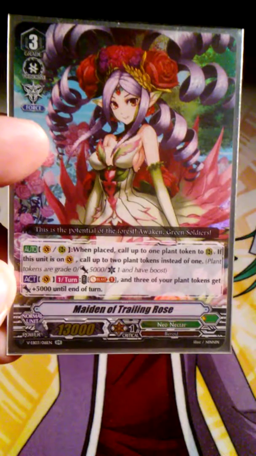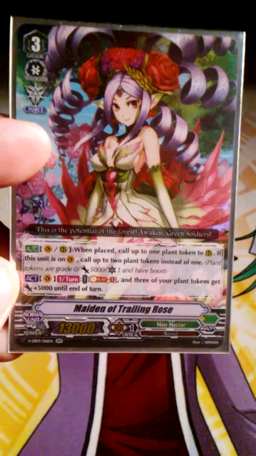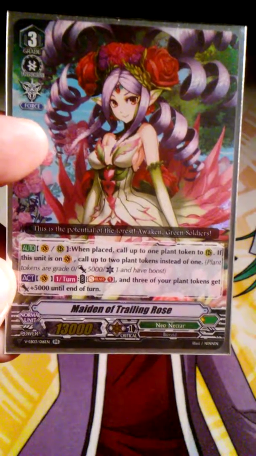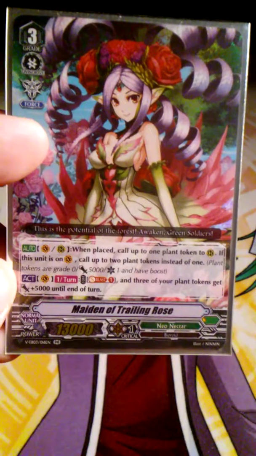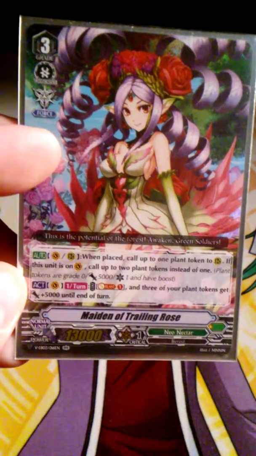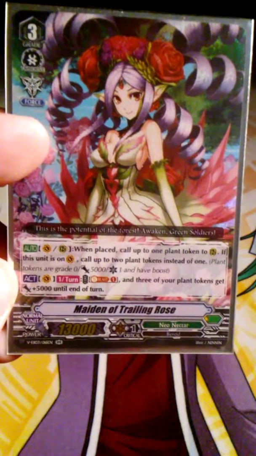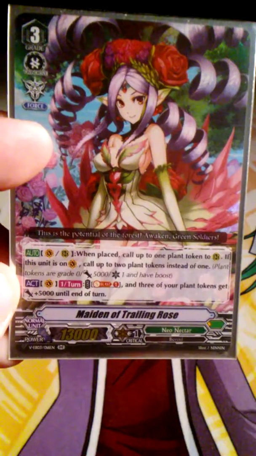Her skill is Auto Vanguard Rearguard. When placed, call up to 1 plant token to rearguard. If this unit is on Vanguard, call up to 2 plant tokens instead of 1. And the plant tokens are grade 0, and they get plus 5,000 power on a crit, and have boost. So, her Act skill, Vanguard once per turn, Soul Blast 1, and 3 of your plant tokens get plus 5 until the end of turn.